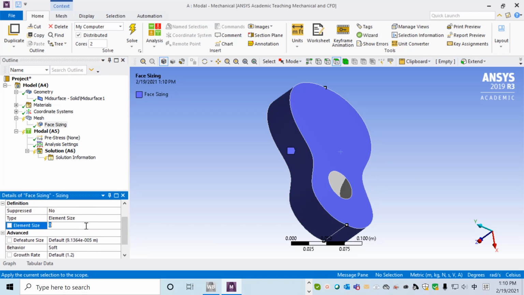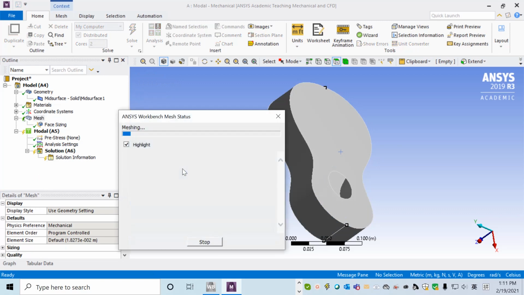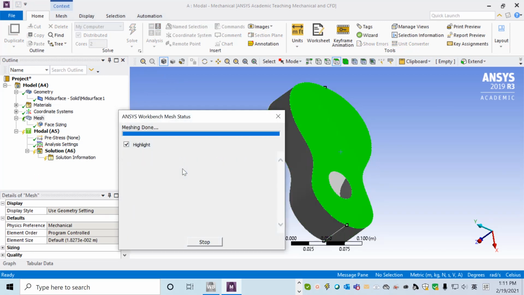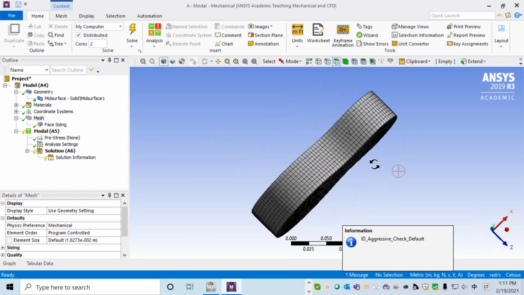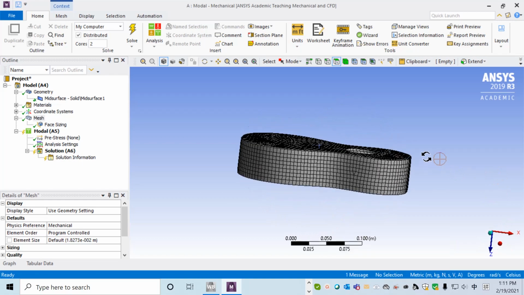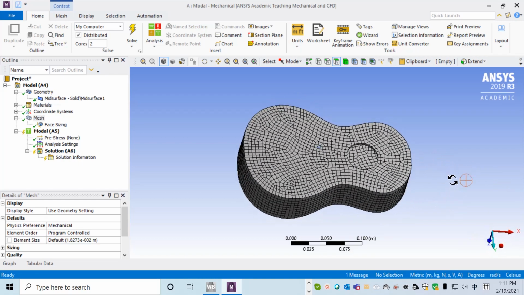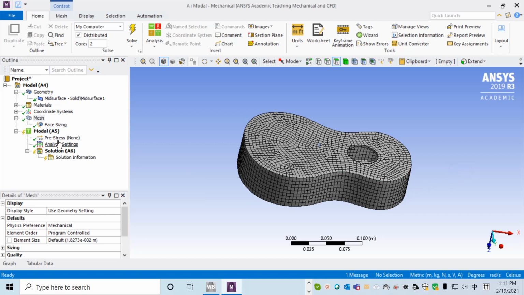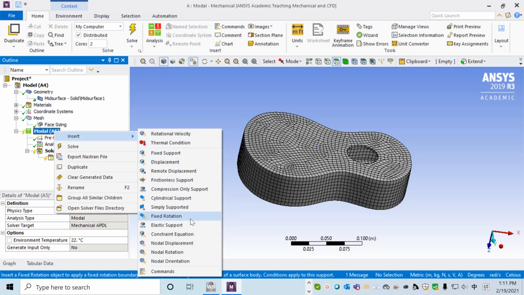For the mesh size, here we'll use say 0.005. After that, right click on mesh, generate mesh. Okay, so here we have meshed the guitar, and you'll see that the mesh is fine enough, which is good.